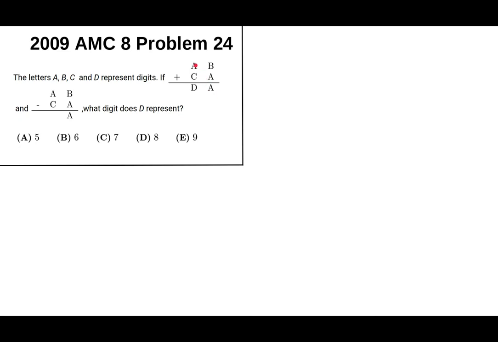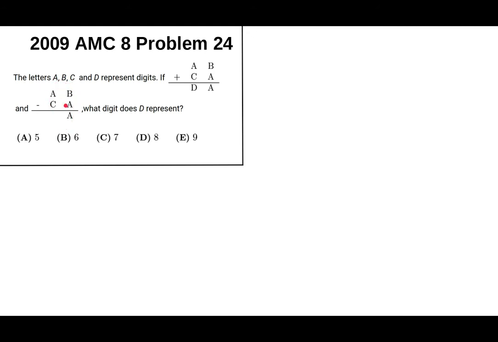So first we have to take this into consideration. A represents a number, C represents a different number, B represents a number, and D represents a different number, and so on. This is how cryptarithms work, and this is actually called a cryptarithm if you didn't know. So now, let's get on to solving the problem.